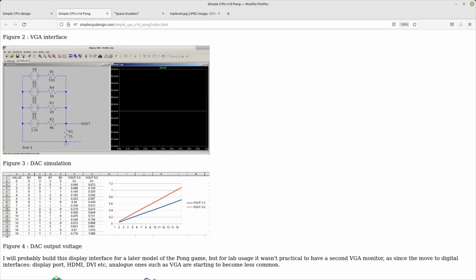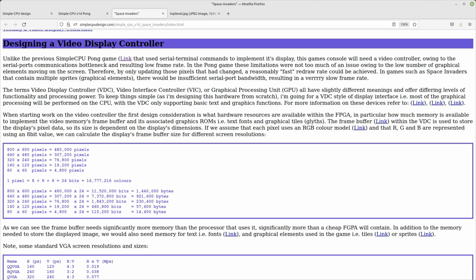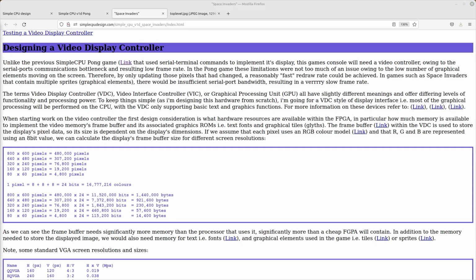So connecting to the VGA display is relatively simple and low cost, which both are positive selling points for this cheap games console. Once I had decided upon using VGA, then thoughts turned to building the video controller in hardware. And typically that will mean having a frame buffer, somewhere where you can store the pixel data, the pixel values that you'll be using to drive that VGA display. Obviously I would like a nice big display, but that's a problem because the FPGA has limited memory.